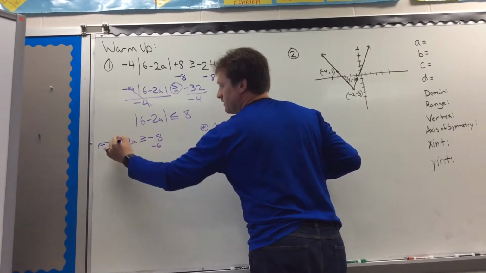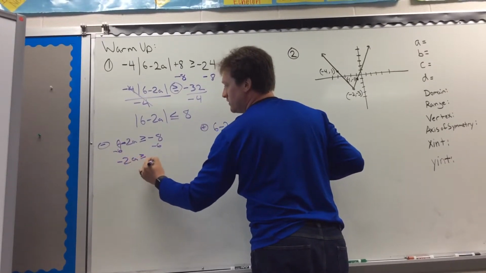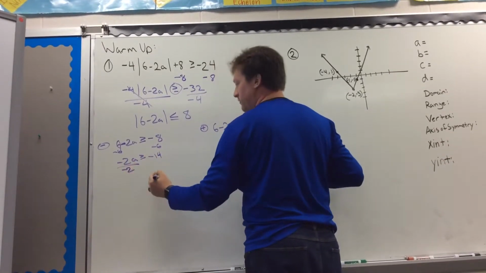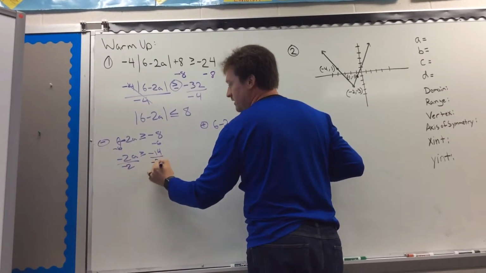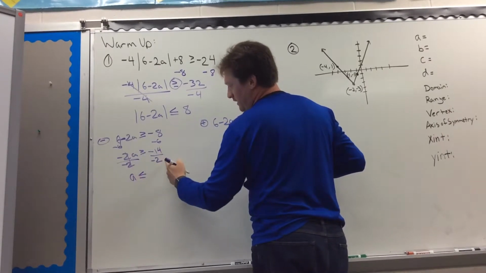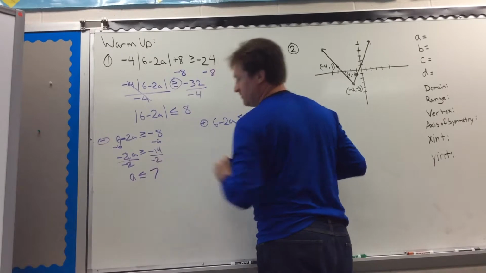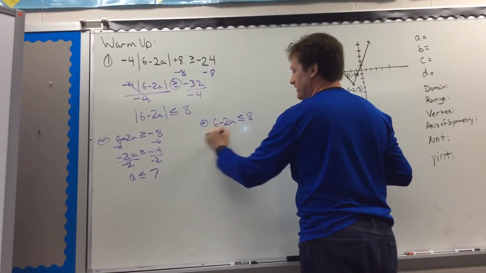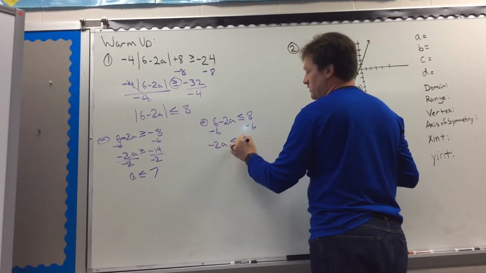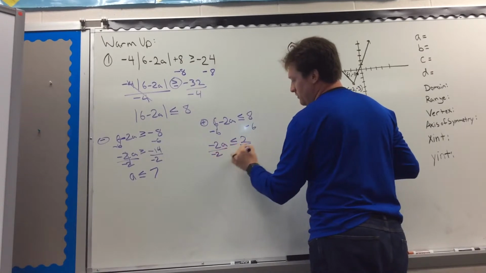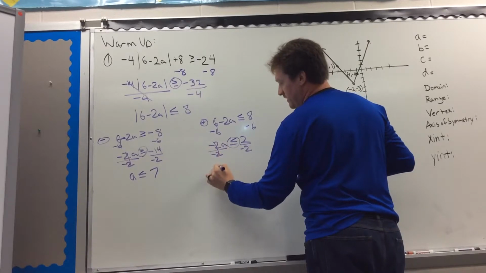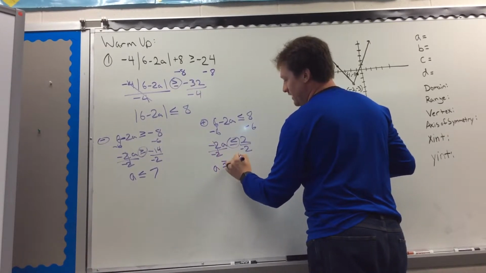So we need to solve this first one over here. Minus 6 on both sides. -2a greater than or equal to -14. We're going to divide by a negative. Therefore, you have to switch the sign again. And that gives me a is now less than or equal to 7. Here we're going to do the same thing. Subtract 6, I've got -2a is less than or equal to 2. Divide by a -2, which switches the sign again. So that's going to give me a is now greater than or equal to -1.